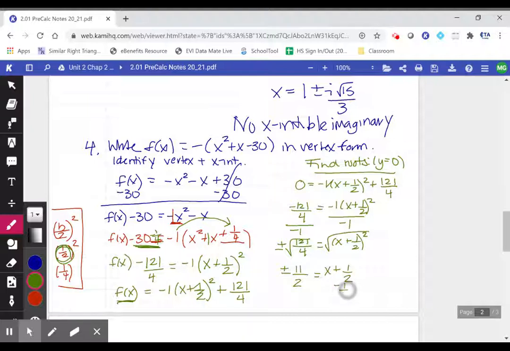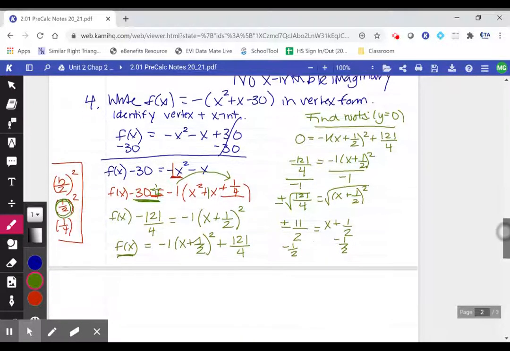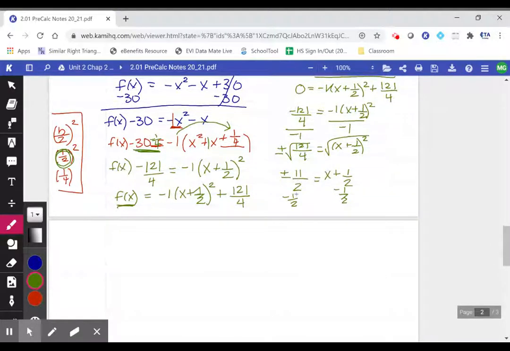And then we want to solve for x, so subtract 1/2. Now this one is also, again, a little bit different because 11 over 2 and 1/2 are like terms. We don't have radicals in them this time. So there's no reason why we can't combine them. And if you don't, you're actually not going far enough. So I'm going to split them. I'm going to go down to my next page here. So I have x equals negative 1/2 plus 11 over 2. And then I have x equals negative 1/2 minus 11 over 2.